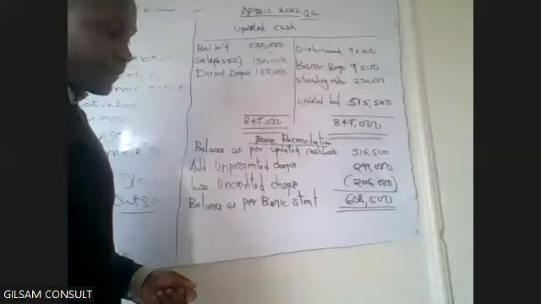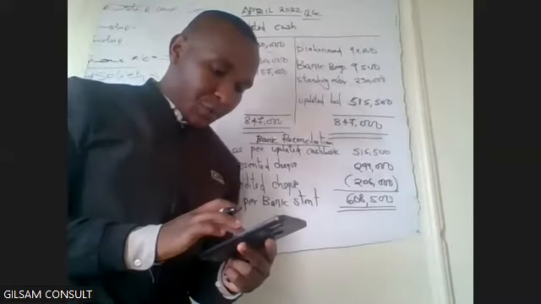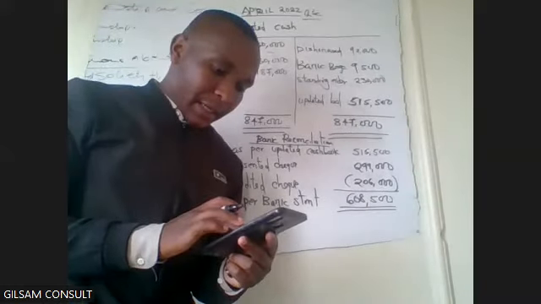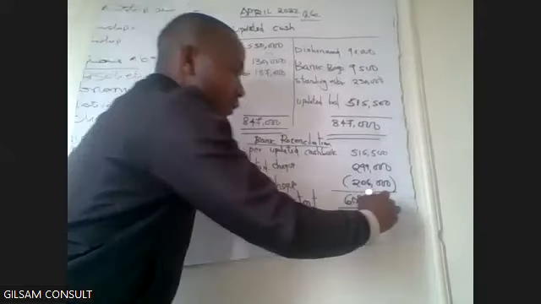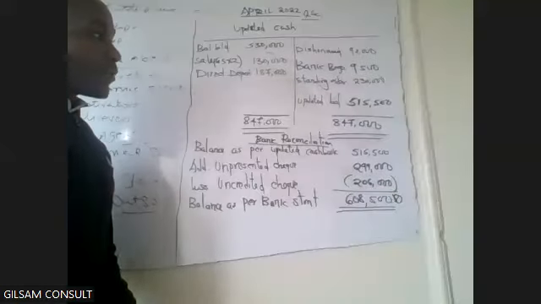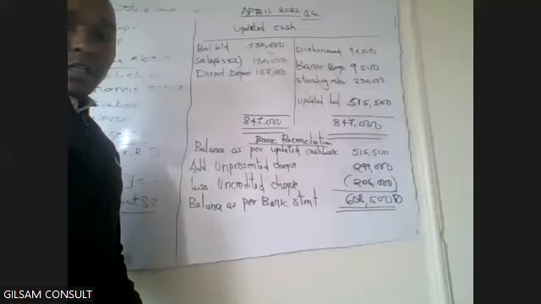Looking at what he had told us earlier, the bank statement balance on the same date had a balance of 605,500. So this should be your bank balance. Now we have done a reconciliation.